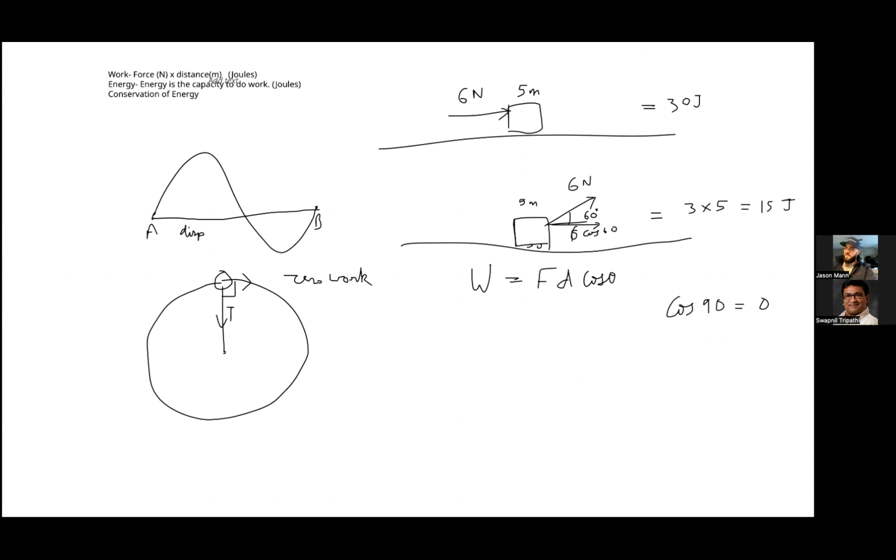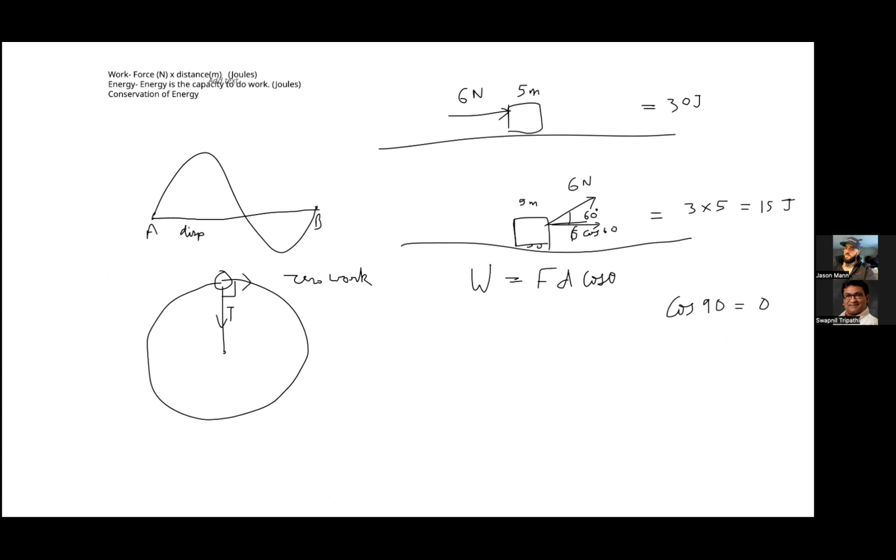Yeah. So even though a force is being applied, things are moving, but still there could be 0 work. Thinking of it more as an interpretation: this tension is not doing any work, is not doing anything to move this ball. The ball already had a velocity. You would have to have some other mechanism with which the ball was made to go in a circle. The job of this tension is only to keep it on the circular path, but it is not doing anything to move the ball faster. Okay. Yeah, so that's why it's not doing any work.